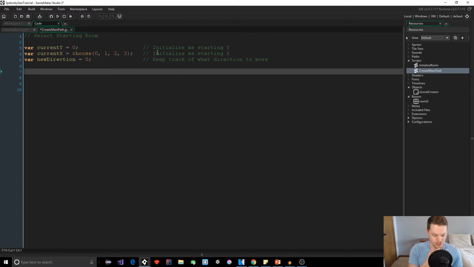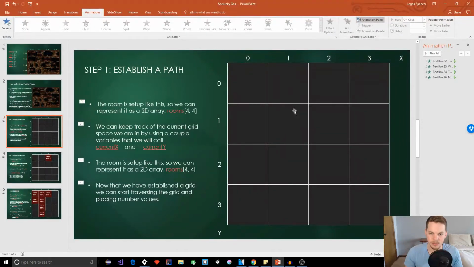Okay, alrighty, so now we need to make a loop. So we need some kind of loop that is going to repeat this process until something exits out of the loop. And we don't know the exact amount of loops that we're going to need to complete this process, because it can be different every time. So how do we exit out of a loop? We can use a while loop. So we'll say while something is true, we're going to keep selecting a new room and keep moving and keep repeating this process until what?